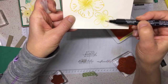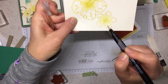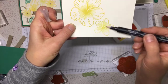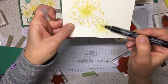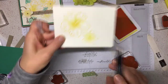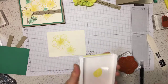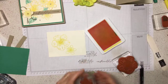Do you see the difference? Maybe yes, maybe no. I hope you do. Okay, and I have to be quick, because the more I stay on the paper, the more chances to have the paper peel. And I'm not pressing hard. I just need to spread it out. Okay, so cleaning, that part is done. Now, let's go ahead and, oop, I need another one. Forgot. I need a third flower up there.